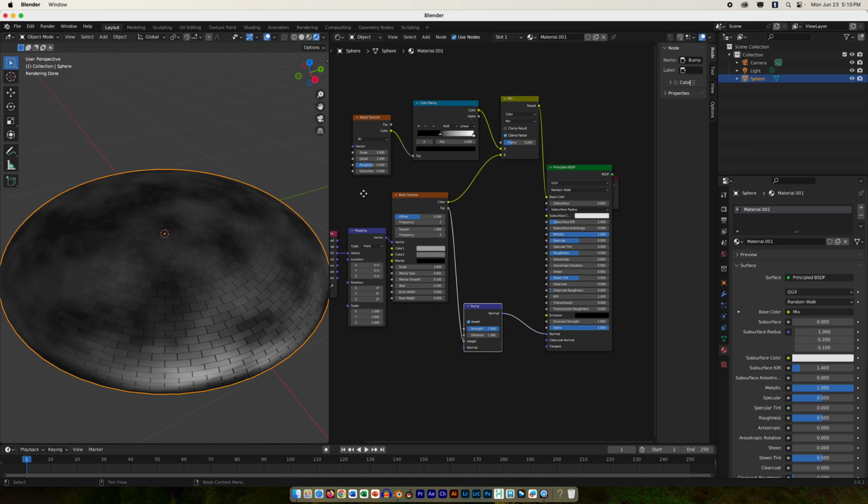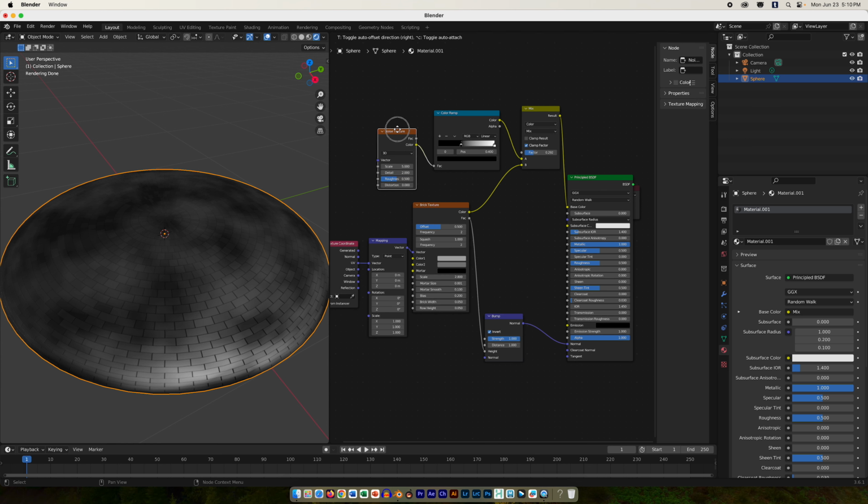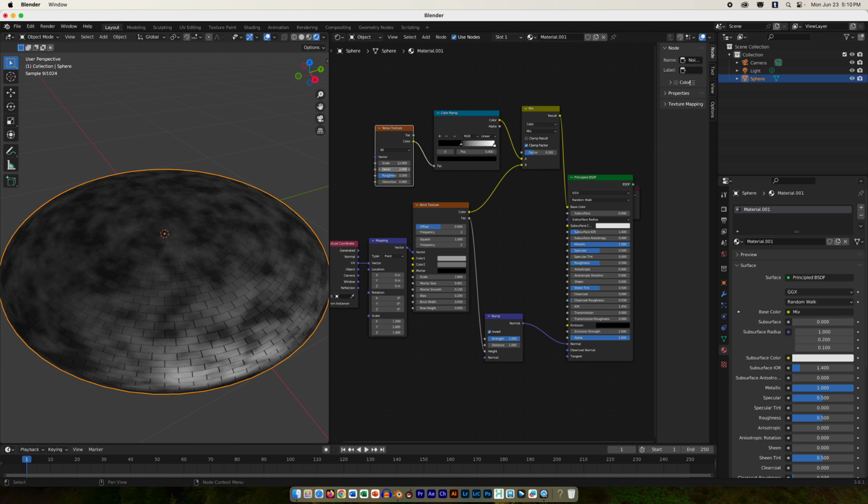And I will also want to make some other changes to this noise texture because it's a little bit too large for it. So I'm going to take the scale, I'm going to punch in 12, and the detail, I'm also going to punch in 12 to that. And then that roughness, I'm going to crank that to 1. And now that is the finished texture for this.